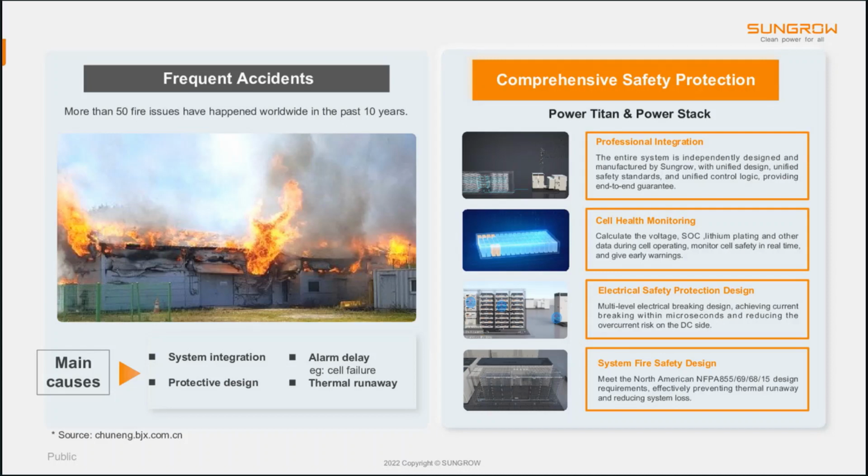Another one is electrical protection design, equipment linkage and independent protection mechanism when we do the design. And the alarm system, for example, in one energy storage system, the battery accounts for the largest cost, and some faults come from the battery early warning mechanism and alarm delay. Just for the thermal runaway, as in the introduction of the safety challenge, how to deal with failure issues before, during, and after. A complete protection solution can prevent or reduce the probability of failure, but sometimes the customer seems to be very sensitive to this part of the investment. So I think the energy storage system solution is a system level solution rather than the product itself.